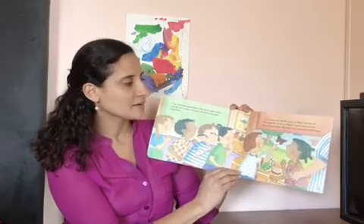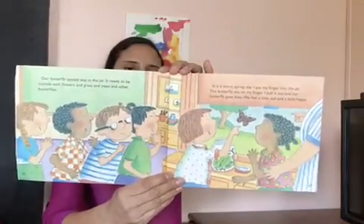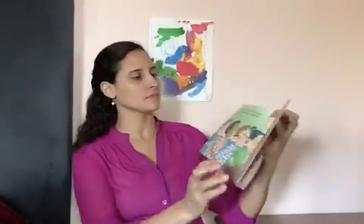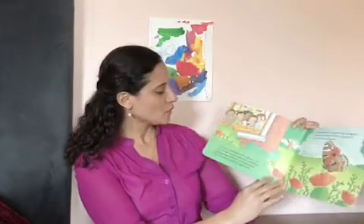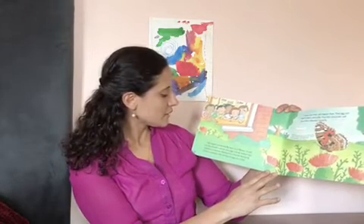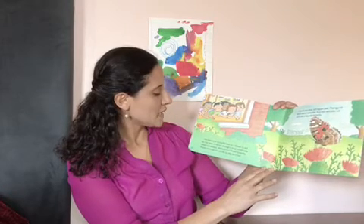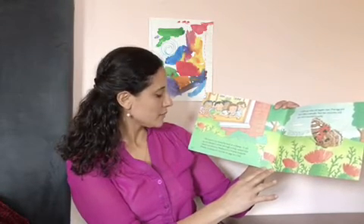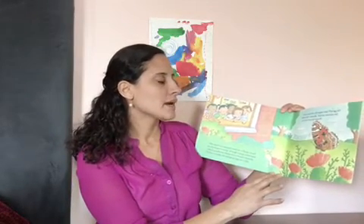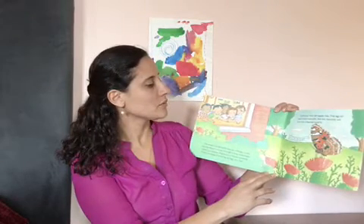We feel a little sad and a little happy. We watch our butterfly land on a flower. It will sip the flower's nectar through a long coiled tube called a proboscis. Maybe it is a female butterfly. Maybe someday she will lay an egg on a leaf — I know just what will happen then. That egg will hatch into a caterpillar, and that caterpillar will turn into a beautiful butterfly.